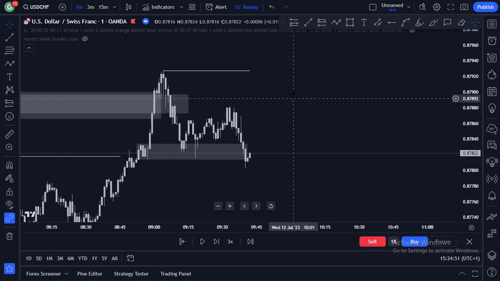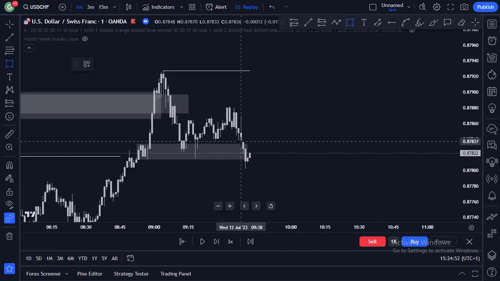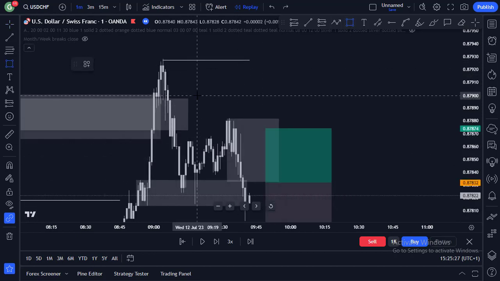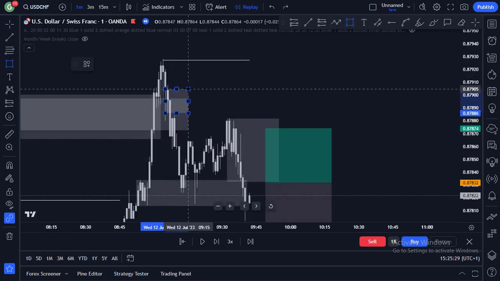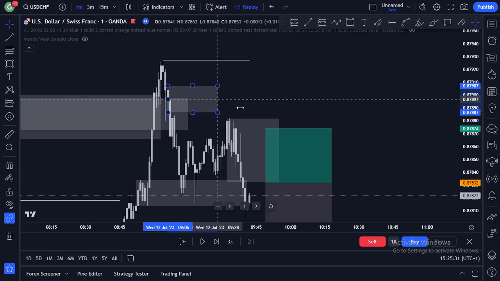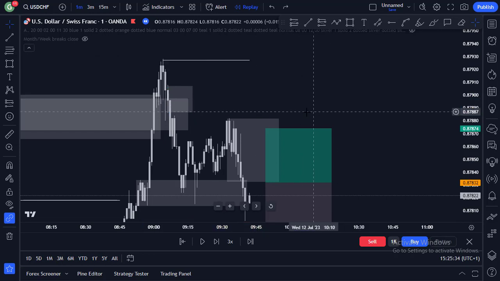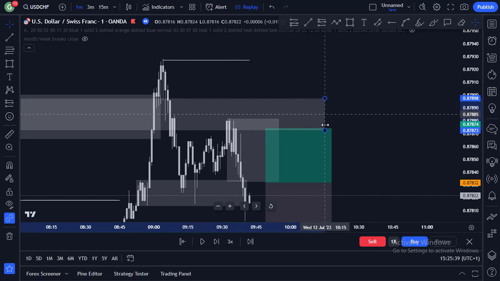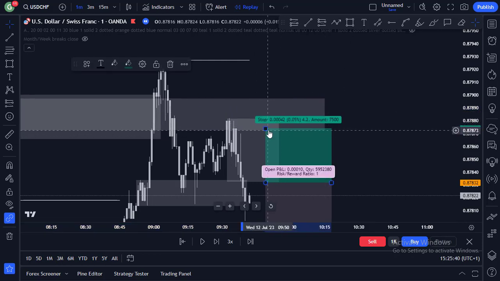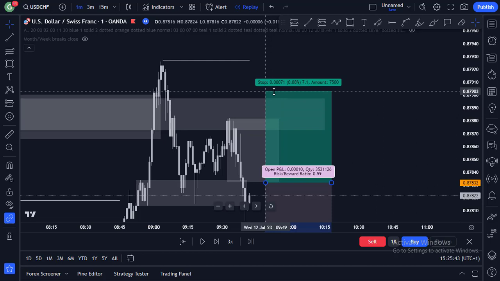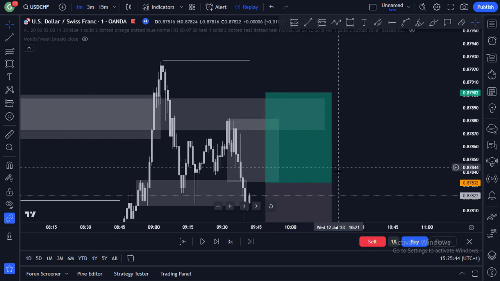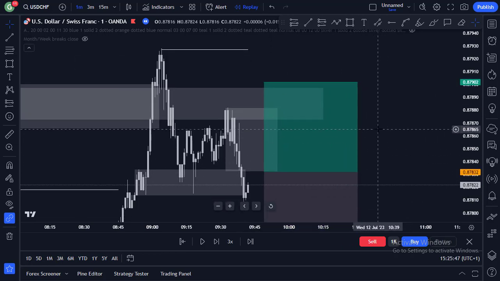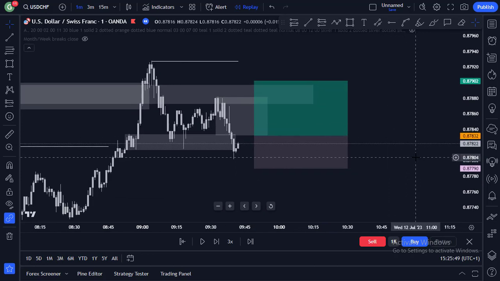Now it means we are looking for a sell from this point right here. So this is actually not a valid order block, so I'm not going to pay attention to that. However, one thing I can also do is, because I know that this is a 3 minutes refined order block, I can ensure my stop loss is above the 3 minute refined order block. So this is still valid, so we can do a 7 pips as our entry and see what price does.